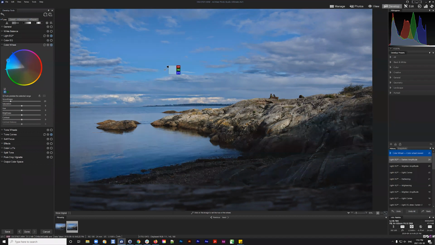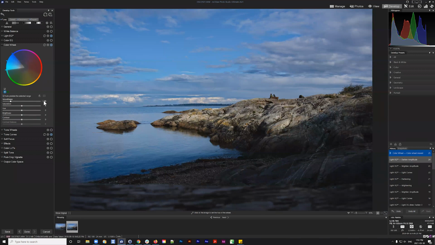So I'm going to select that blue, and what you'll notice is when I select that blue, it'll navigate over to that blue using the wheel. I have it set to red right now. If I was to just click on the blue, it'll move that section over here. And then what we can do is adjust the values that are listed underneath here now that we've made a selection of that blue. So we can look at saturation, hue, brightness, contrast, etc.